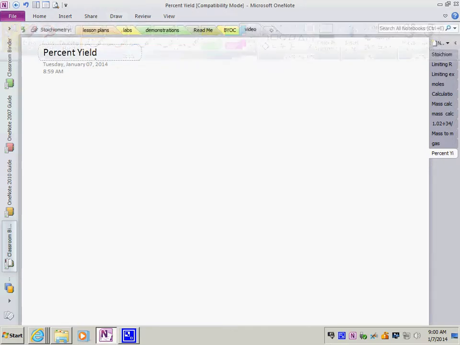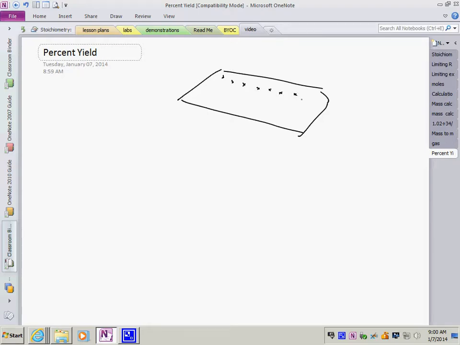Now, anytime you're making something, there's a chance that how much you think you're going to make isn't actually what you get. An example I might make is a garden. Let's say this is your plot of land, and you plant 10 seeds.